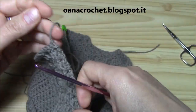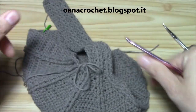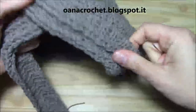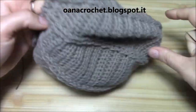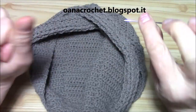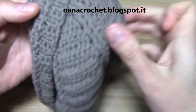I will cut a little longer than usual yarn and I will be back to show you the last part, how to sew it together. So I finished both of my stripes, and the one I already sewed here, so we finished with this, we finished with the crochet. Now all that we need is a needle to sew.